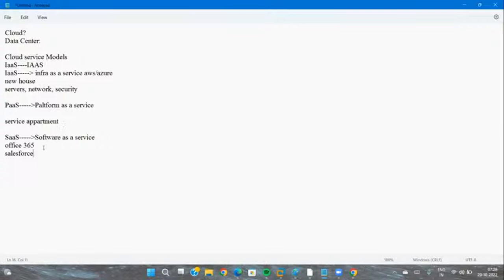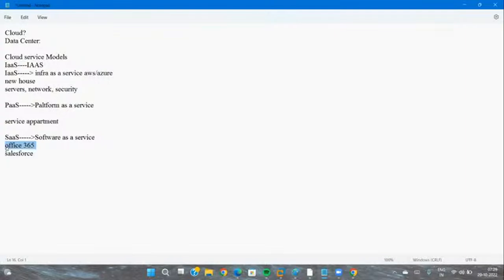And at the time of using these softwares, like Office 365, if you write a feedback letter saying, thank you for providing the software, but I want a little bit of changes, then obviously the Microsoft Office 365 team is going to reply like this: whatever software we have provided, use it. We are not going to add anything else. But thank you for your feedback, and we will be updating that in the next update. So you have to use what they have given. That's it. You don't have a chance to modify that.